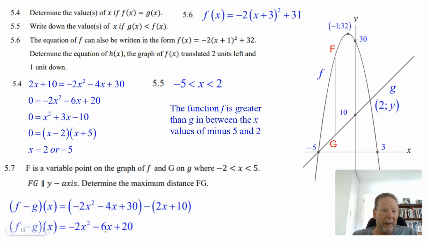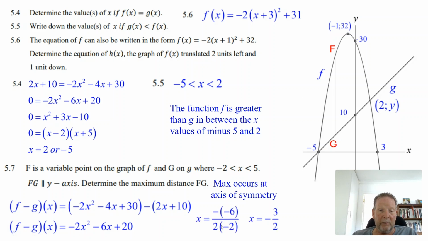And look at that. We can find the maximum, the turning point, by going minus b over 2a. And we get -3/2. But they ask for the actual maximum. Well, that's the key. If we take -3/2 and we put it back into this function, because this is the function of the differences between f and g, where is it going to be maximum? Well, if we put in -3/2 and ask our calculator what number goes with that, the answer is 24.5 units. And there we go.